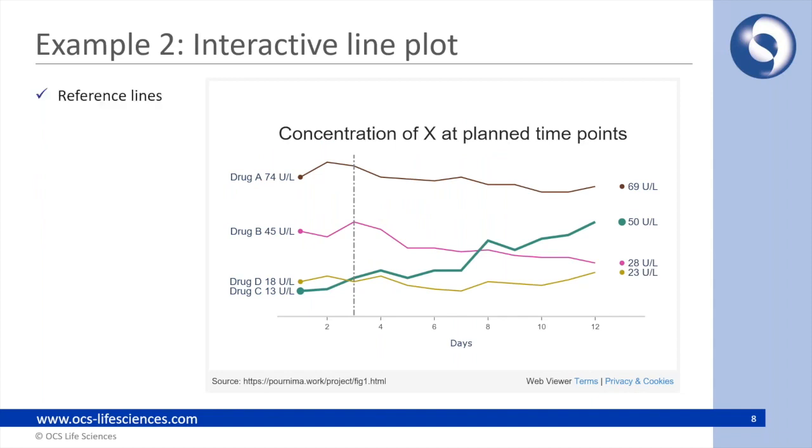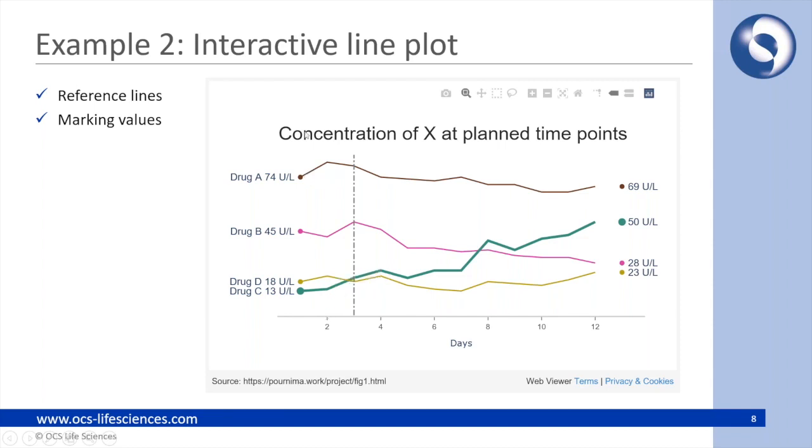Let's say you want to add more elements to your graph, a reference line, a trend. In this case, a reference line at this XY axis, or if you want to add a trend line, this is also possible and very simple. So in Python, a graph constitutes different kinds of elements, and they are called traces. So each trace, the line which you see on the top, is a trace. This pink line is another trace. And each trace comes from a different column or different data set. And then you combine all the traces together to make a graph. Okay, we'll see more about that in the next slide.